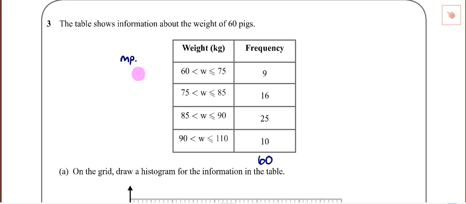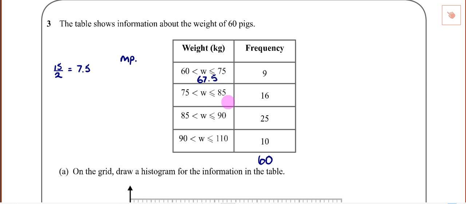No, wait. No, it wouldn't. 67.5. Is there any way that someone that relies on their calculator could work out what you do? Well, I know it's the difference of 15. So 15, if I split that by 2, I get 7.5. So if I do 60 plus 7.5, I get 67.5.